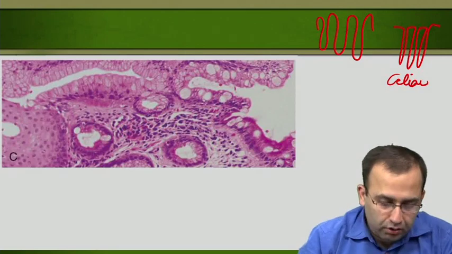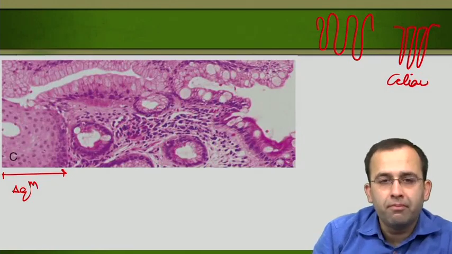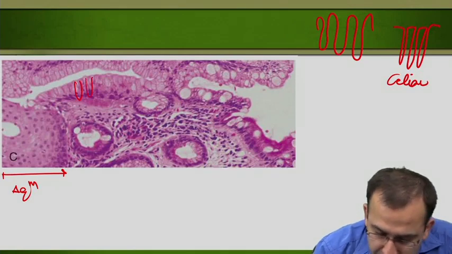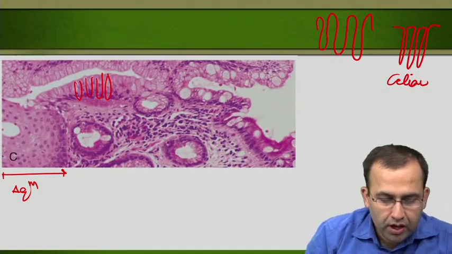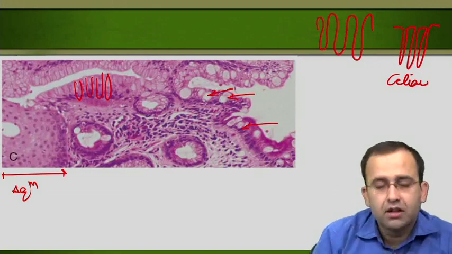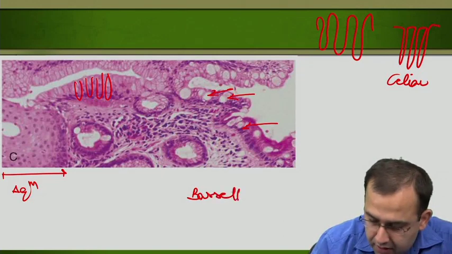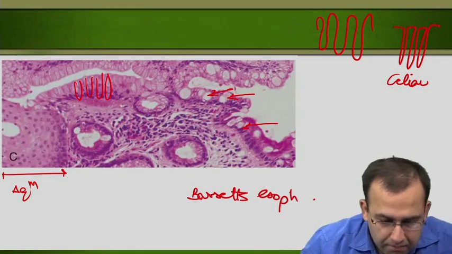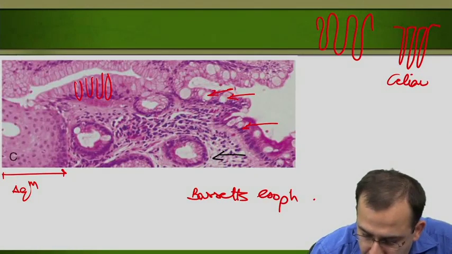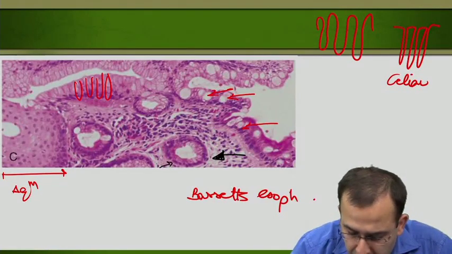This was a spotter. What you see here is the presence of normal squamous epithelium, which is getting converted to endocervical cells, with presence of numerous goblet cells. Intestinal metaplasia. Diagnosis, Barrett's esophagus. Now many students get confused whether this is Barrett's or adenocarcinoma, because this gland has come down. This is Barrett's. Look at the gland, the nuclear polarity is maintained.